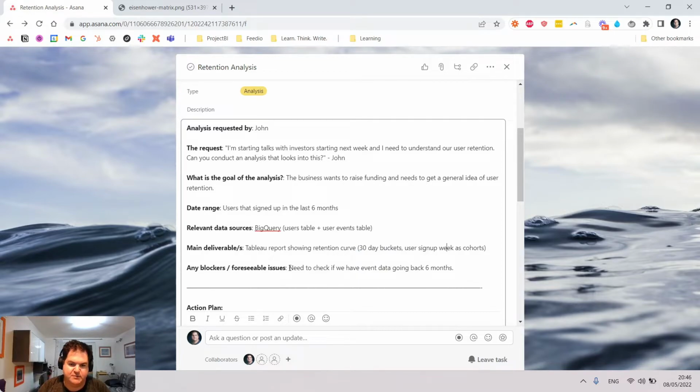Any blockers, foreseeable issues. This is very important. If you're part of a startup and you're the chief analyst or part of a team, it's important to have a general idea of what's going on in the company, and also know enough about the underlying infrastructure and the data that's available to really know, at this point, before you get started, are there any blockers or issues that could prevent you from completing this piece of work, right?